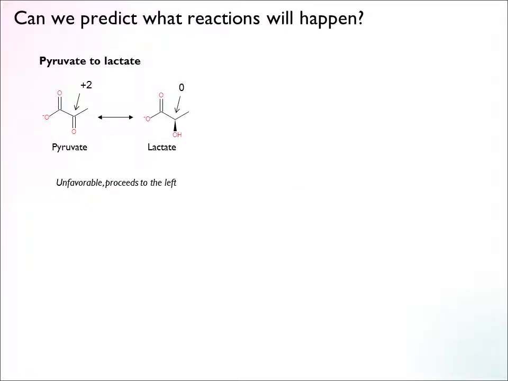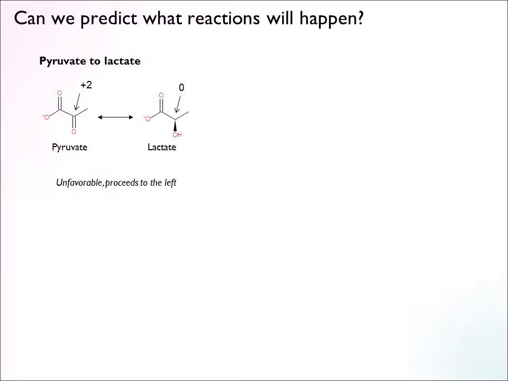So these oxidation states can be helpful to predict which way the reaction is really going to go. If you're studying an enzyme of interest, or you're looking at some reaction in a pathway, in which direction will the reaction go spontaneously? So here's an example. If you look at the reaction between pyruvate and lactate, this is an oxidation-reduction reaction, and what's really happening here is centered around this carbon, which forms a ketone group in pyruvate, but which forms a hydroxyl group in lactate. So there's a change in oxidation state. This carbon is +2 in pyruvate, but it's 0 in lactate.